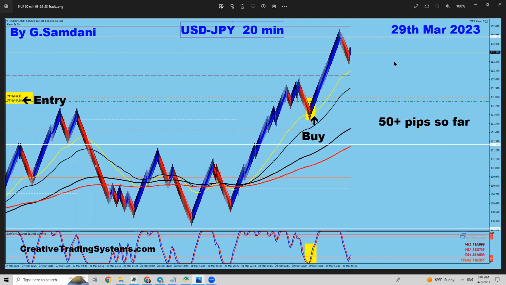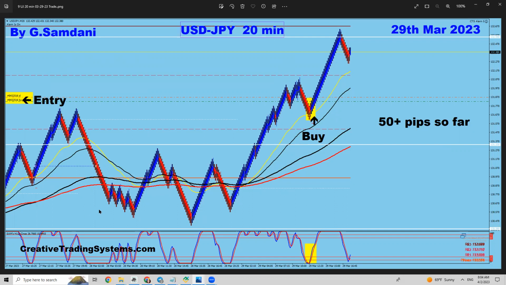Each pair has a daily range. And every day it goes very close to that daily range. It's either 100 pip, 150 pip. Some pairs have 200 pip, right? So sometimes, like this one, only 50 pip, but pound yen the other day, 155 pip. That's how it is. This was my entry too. You see that? My entry here, boom, and came down.